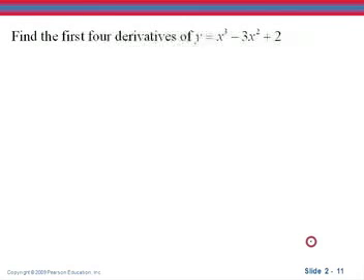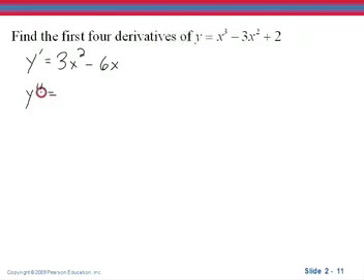Now, as we apply our derivative rules, we can find more than just the first derivative. And so we're going to take this example, and we want to find the first 4 derivatives. Now, since we're using the notation y equals, we'll call our first derivative y prime. Y prime is the derivative of y with respect to x. So we will find the derivative of y, and that is, of course, a sum rule. We'll do the power rule on the first, 3x squared minus, bring our 2 out, and we already have a 3, so 2 times 3 is 6, so minus 6x, and the derivative of 2 is 0. So the first derivative of y is 3x squared minus 6x.